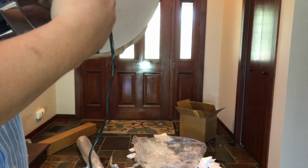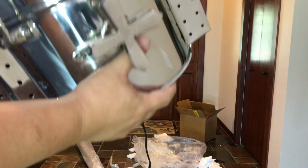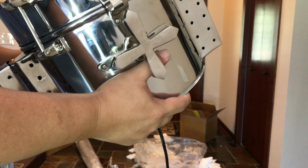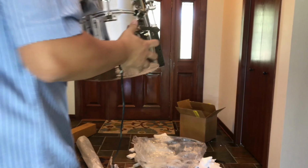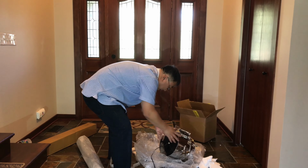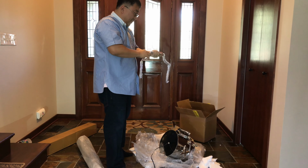And then on the back, just a big plate. I can see the light bulb socket in there, and then we have a cord here to plug it in. Now, I can't see anything that says UL or CE, but I'm gonna risk it. My plan was also to use an LED or a compact fluorescent bulb, not a halogen or an incandescent bulb anyway.